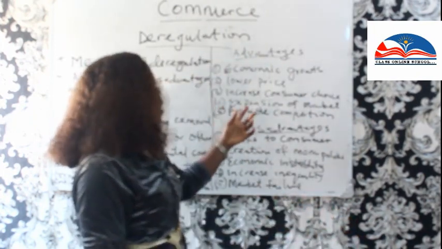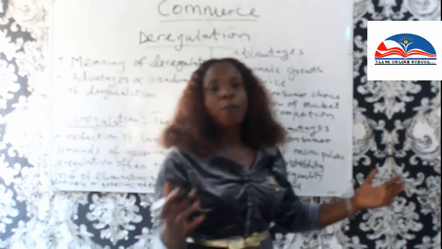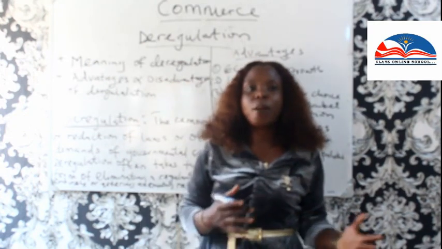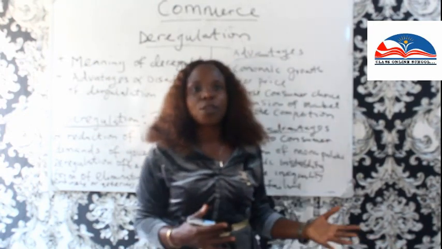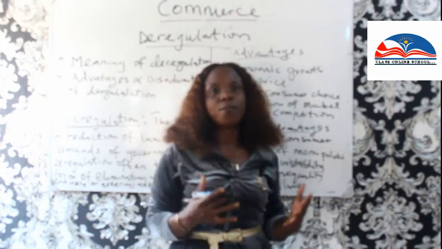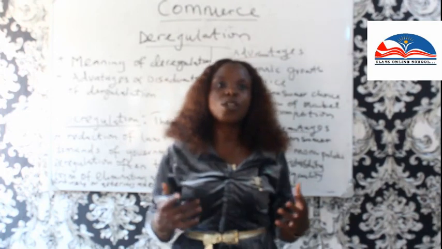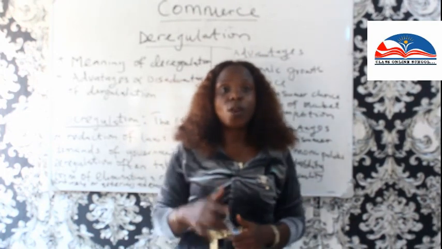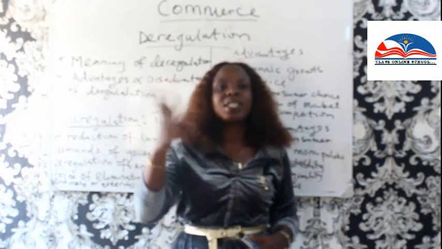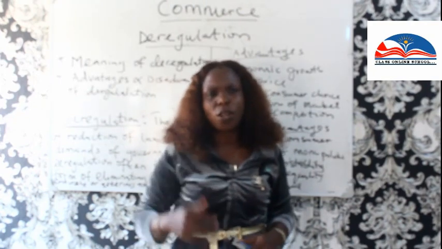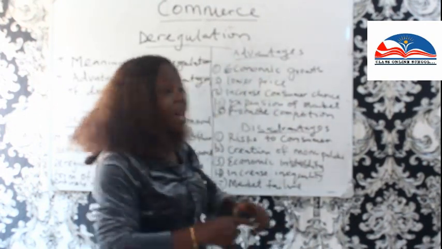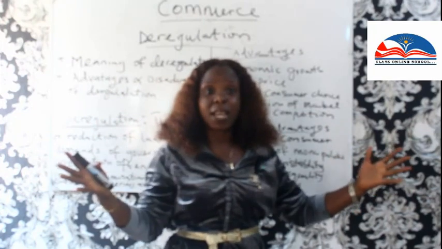Then number 3, expansion of market. When more persons come into the market, there is market expansion. If there are more alternatives in the market, with different people producing the products, let's say, for example, if it is the biscuit market, it's not going to be just one company producing. You are going to see many names and different products, different designs, different shapes, different colors, different brands that will jump into the market. So the market will be expanded. There will be a large market.